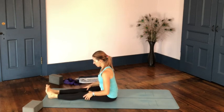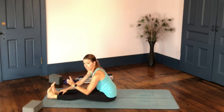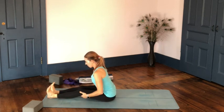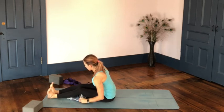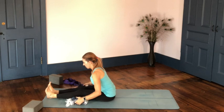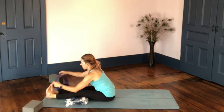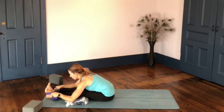All right, one last forward fold, Paschimottanasana. And this is the last pose, I promise. Okay? Flex your toes. You can bend the knees here if that's more comfortable. You can even put a blanket underneath your knees. Okay? You can use a strap if you like, whatever works. When you're ready, inhale, lengthen the spine, and exhale, come into your forward fold.